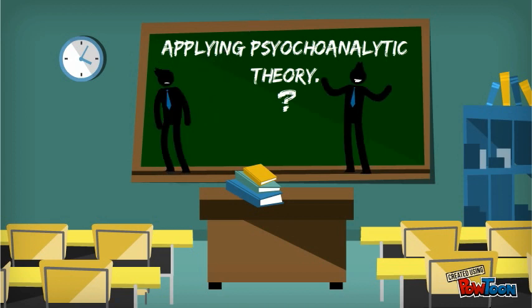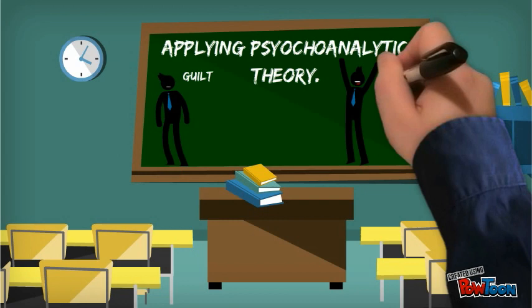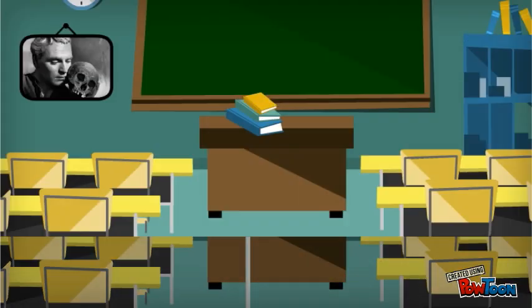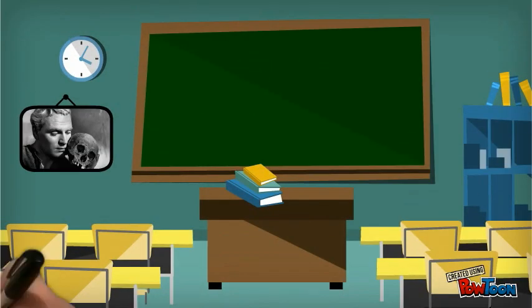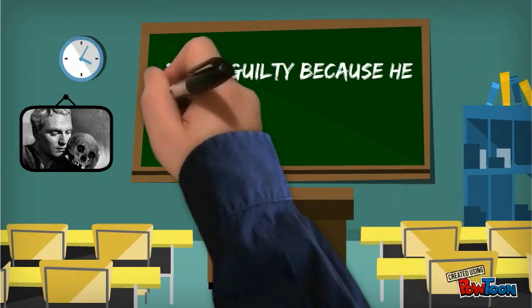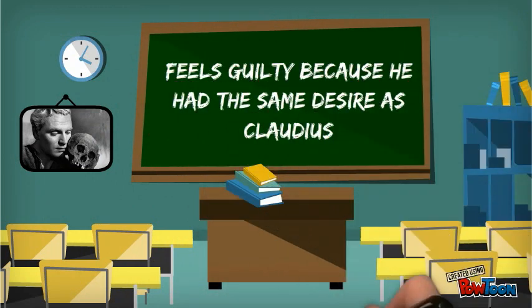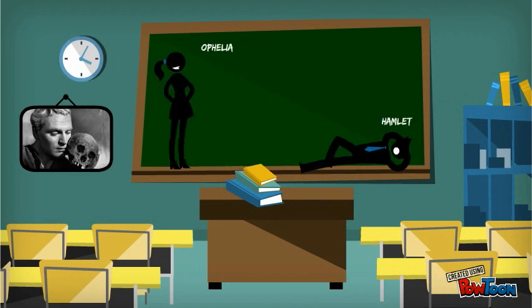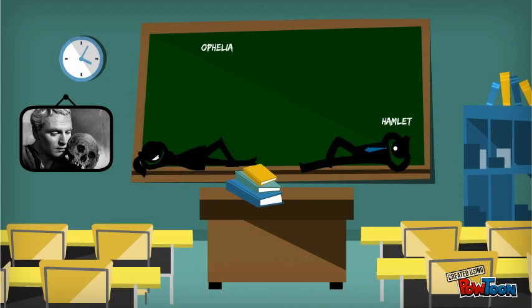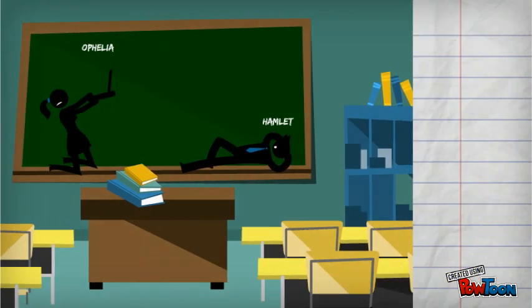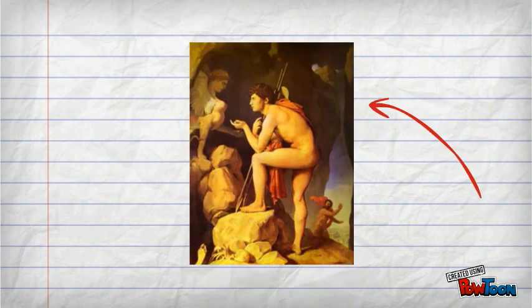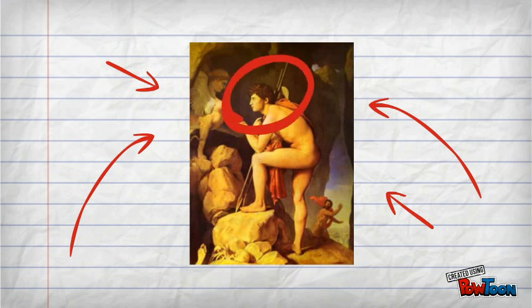Well, according to the Oedipus complex, it is seen that Hamlet spares Claudius out of guilt. Hamlet feels guilty because he desired to do just what Claudius did, kill his father and marry his mother. This desire for his mother is also seen in his lack of sexual interest with Ophelia, or any other woman for that matter. This guilt leads him to question whether he is truly better than Claudius, who merely enacted these desires. So, now that we can begin to see just how this literary theory can be applied around us, let's take a look at another concept.